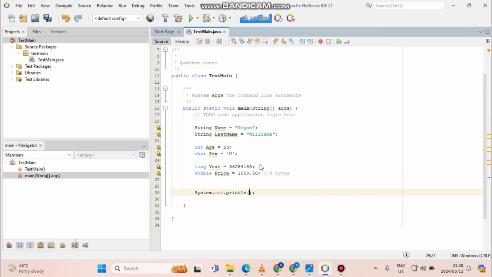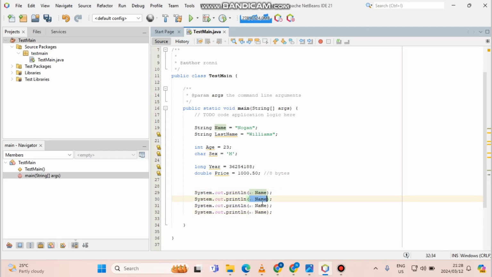But for us, let's just use parentheses and call, for example, name, and use plus also. So you can try to print them out individually. For example, System.out.println like this, and if I copy this and paste it a few more times, it's still valid, but using more lines of code.